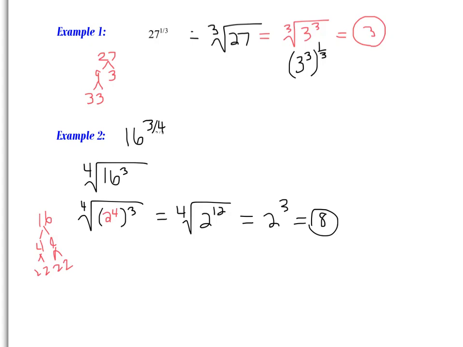Again, another way you can think of it, if you like it more, is to rewrite it as a rational exponent. This would be the same as 12/4. Well, 12 divided by 4 will just get you back to that power of 3. So either way you want to think about it works.